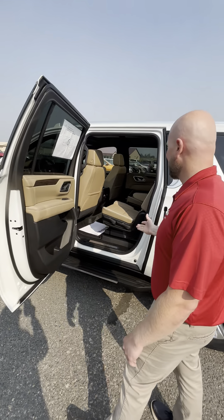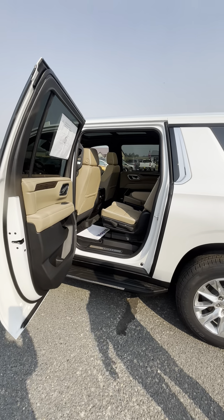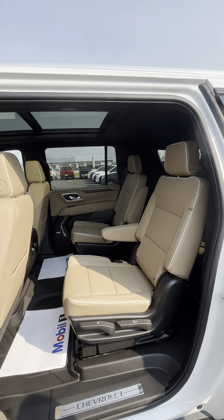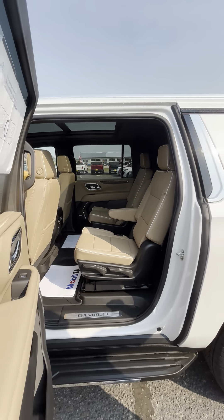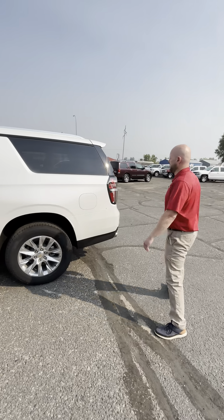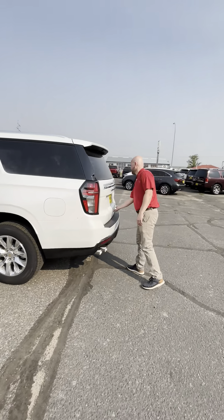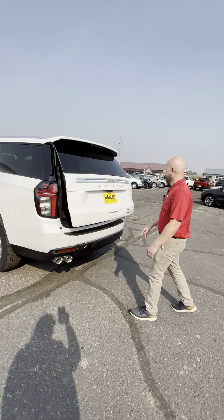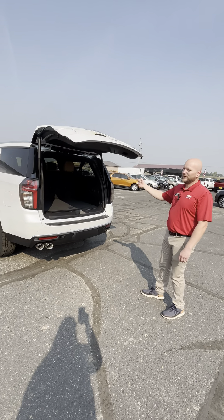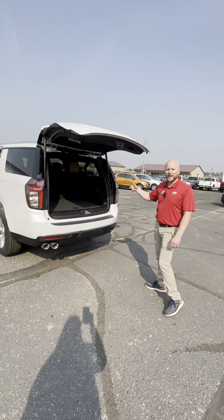Pretty well equipped. The back seats — this one has the lighter interior, very sought after. Heated rear seats. And even when you go to the back seat, the rear seats power fold up and down just by pressing a button, so when you're loading things in you don't have to get all dirty. Part of that rear camera mirror setup is nice — if you use your rear washer, it washes off your backup camera for you.